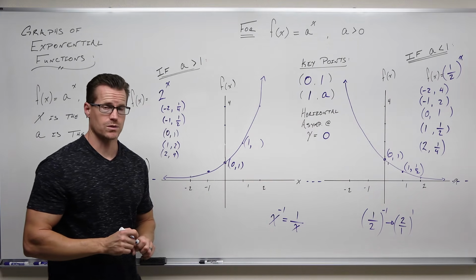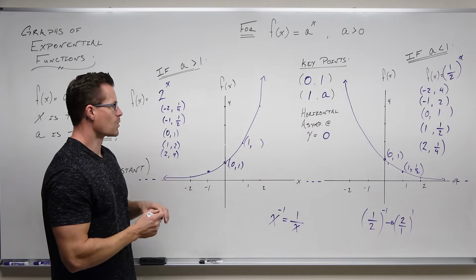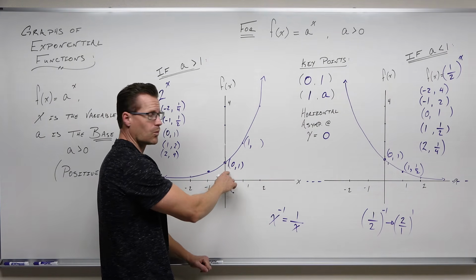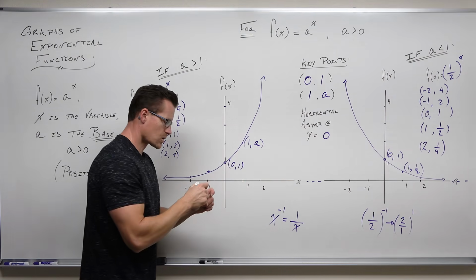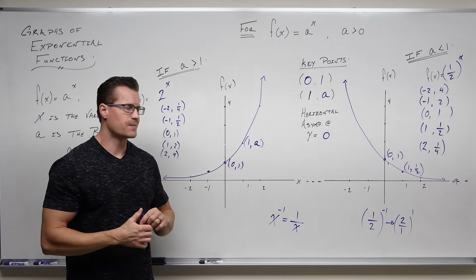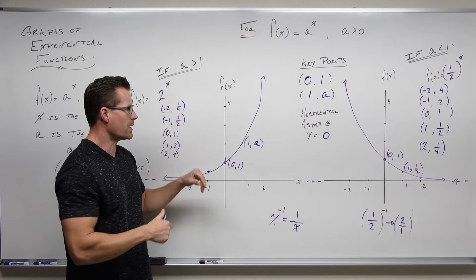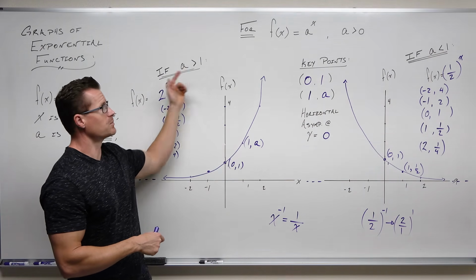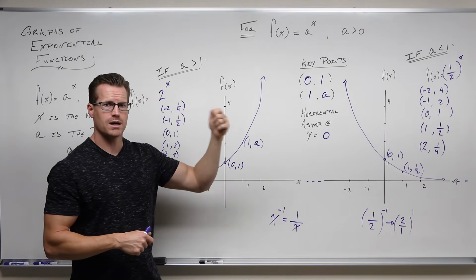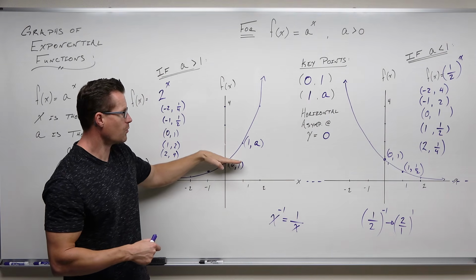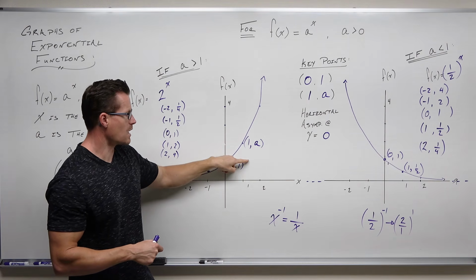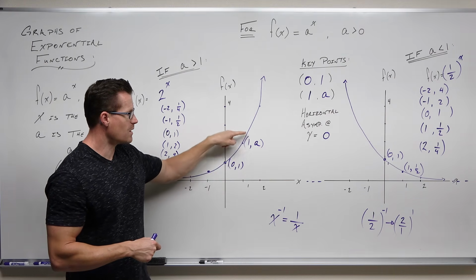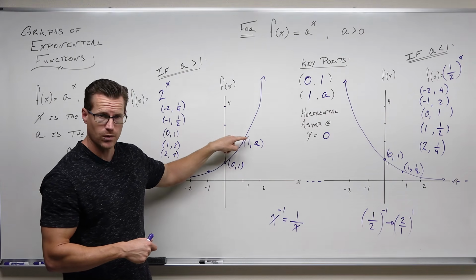Here's how this graph is going to look. If your a is more than 1, you're still going to get 0, 1, but you'll just have some sort of a key point that's above 0, 1. Why? Well, if a is more than 1, and you plug in, let's say 1 here, you're going to get 1 comma a. If your a is above 1, it will be 1 comma something above 1. It would have to be above that value if a is above 1.